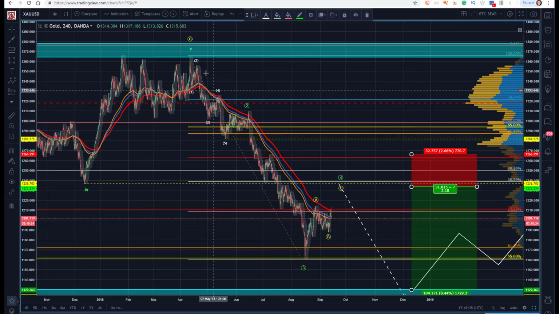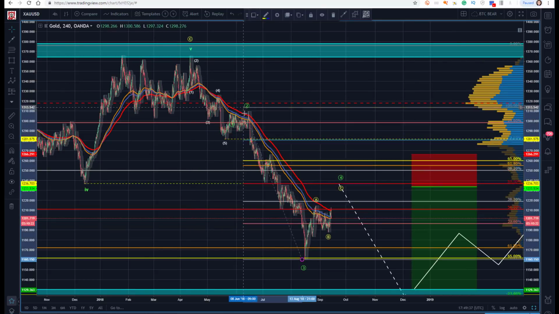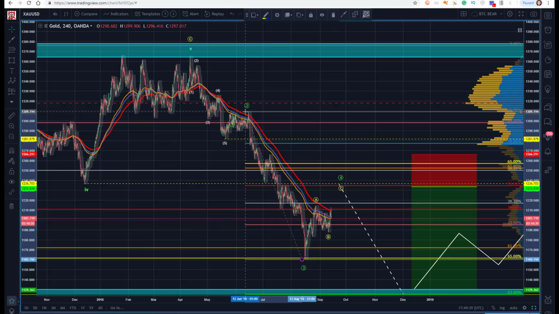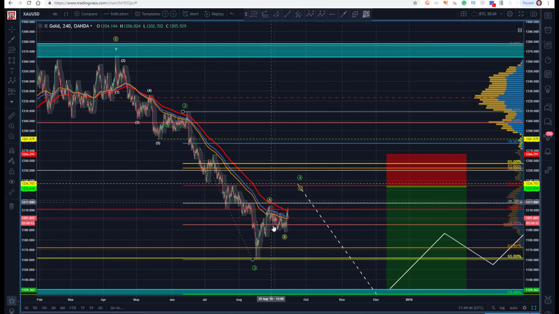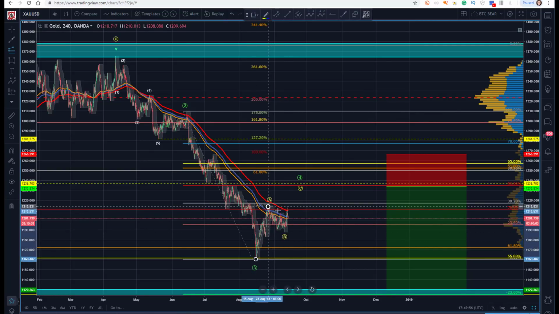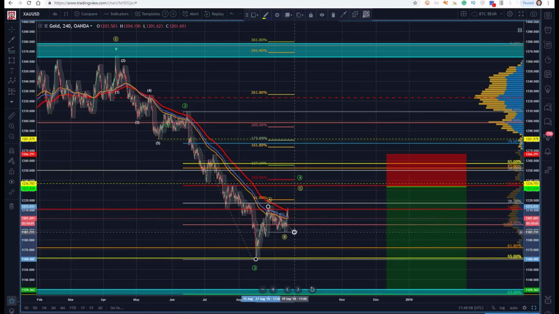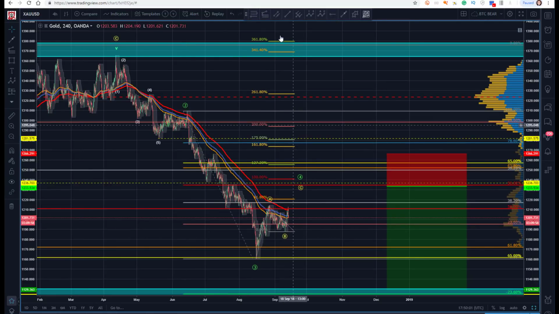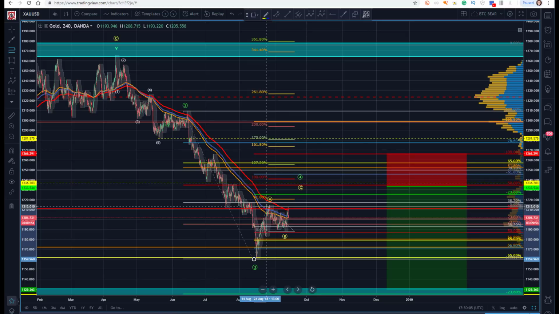All right, so we look here. If I bring this down to the way we're trying to approach it, on the idea that we have a 1, 2, 3 in, we're looking for the 4. The other thing I would do is draw for the relationship between the length of the A and the C wave. So let me clear all of this out of here. If I was going to get parity here from the length of my A projected from my B, right? We already know the B is technical because that came right to a 50. So if I grab that, see if we get any confluence here.